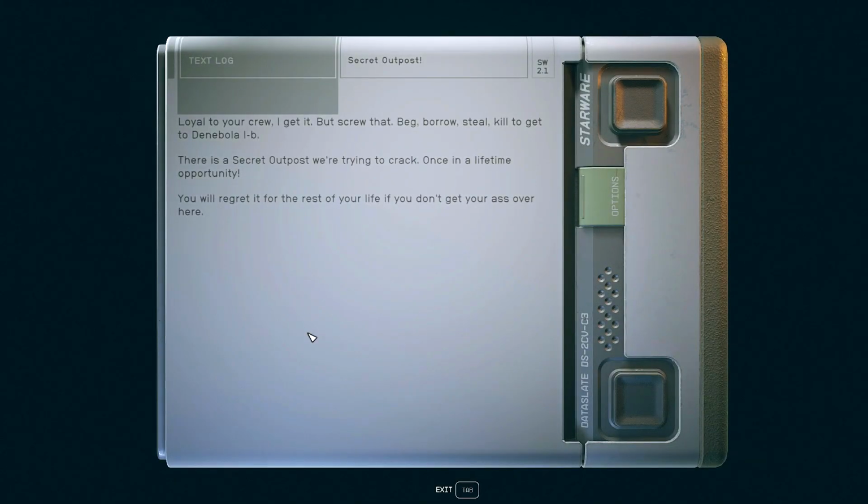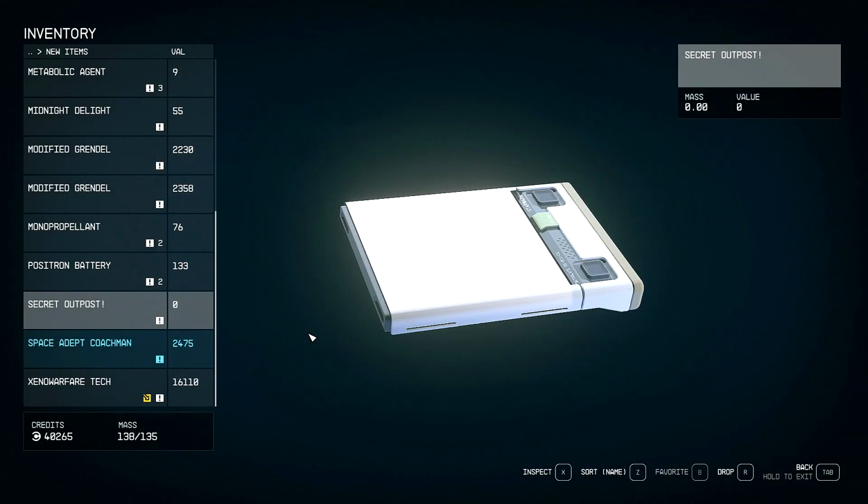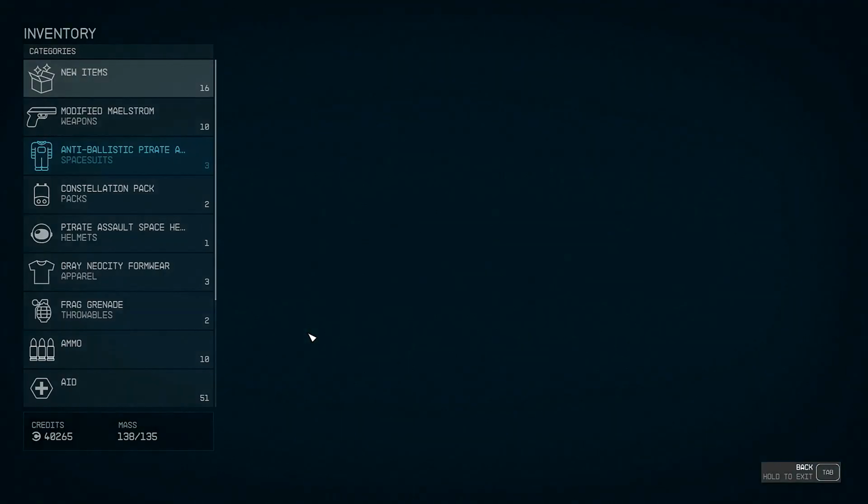Loyal to your crew. I get it. But screw that. Beg, borrow, steal, kill to get to Denebola 1B. There's a secret outpost we're trying to crack. Once in a lifetime opportunity. You will regret it for the rest of your life if you don't get your ass over here. Whoa, for the rest of my life? Huh. Okay.